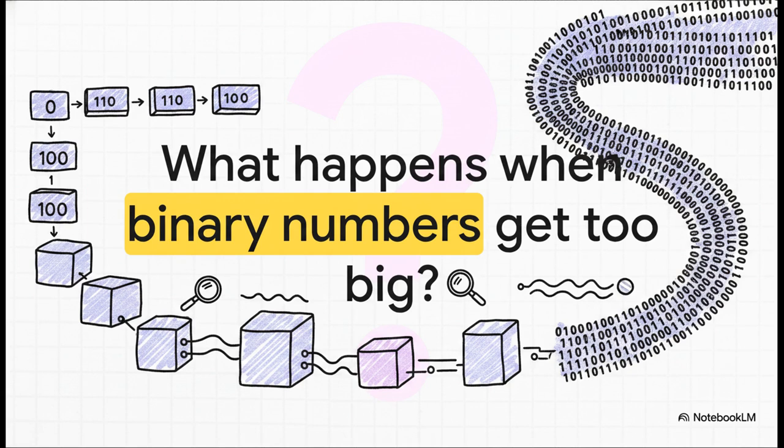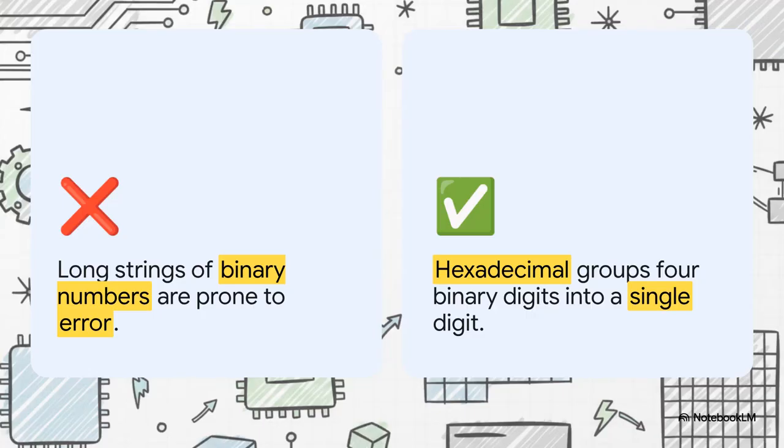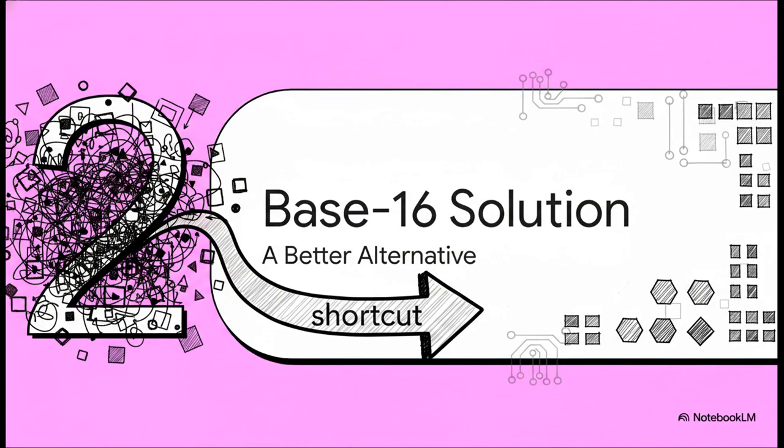But think about the massive data sets researchers and engineers deal with every single day. We are talking about numbers with 32 digits, 64 digits, or even more. A long string consisting entirely of zeros and ones is just incredibly difficult to read, and it's even harder to write out accurately. Imagine staring at a monitor all day trying to process 64 binary digits. There is a huge possibility for error. I mean, a single missed 0 or 1 and the whole data changes. It's absolute chaos.